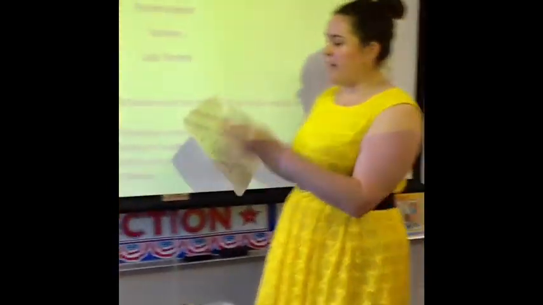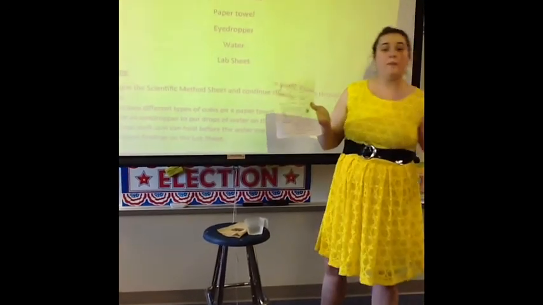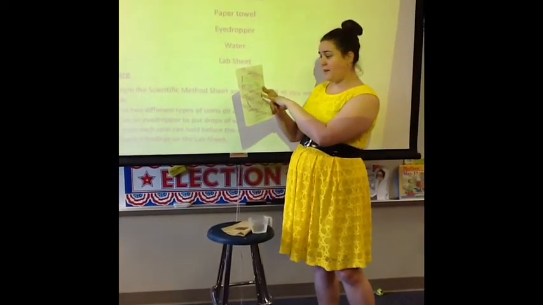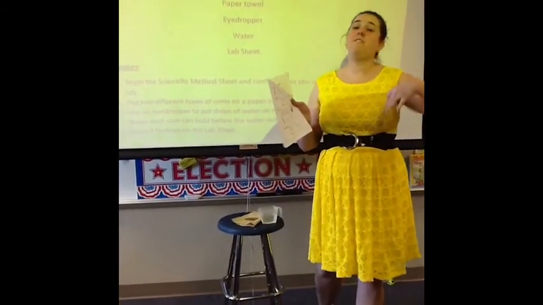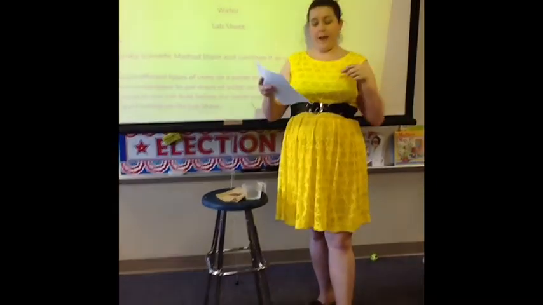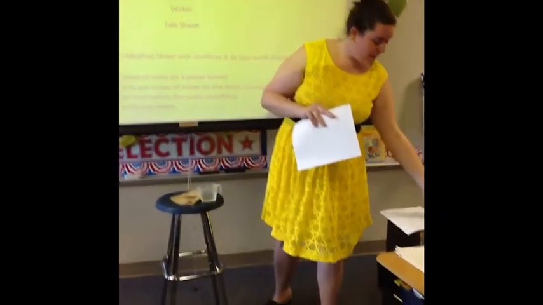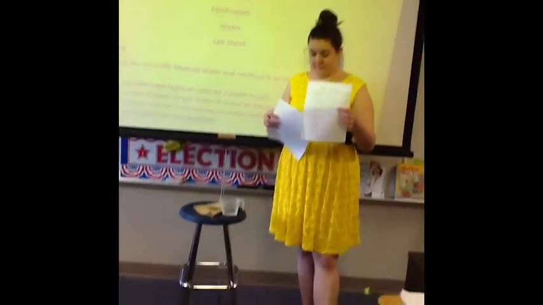All right, so then I'll fill out my coins. That was with a nickel, so then I'd repeat with a penny, and I'd fill out my information. Then you're going to do a second trial. You're going to change some things up. Like maybe if you did heads, you're going to go tails. Or if you were close to it, you're going to go far away. And you're going to figure out if things change. But don't forget, you have the flow chart you have to fill out in between.